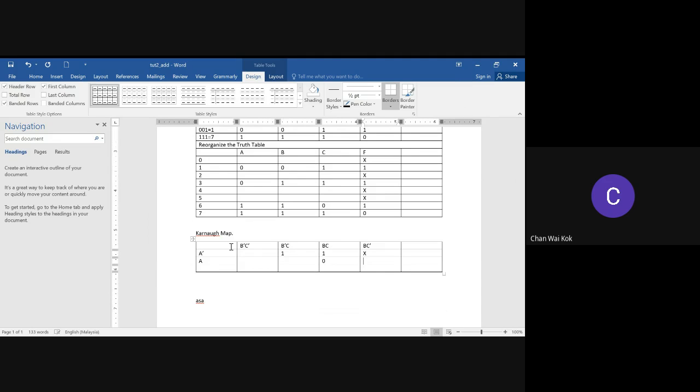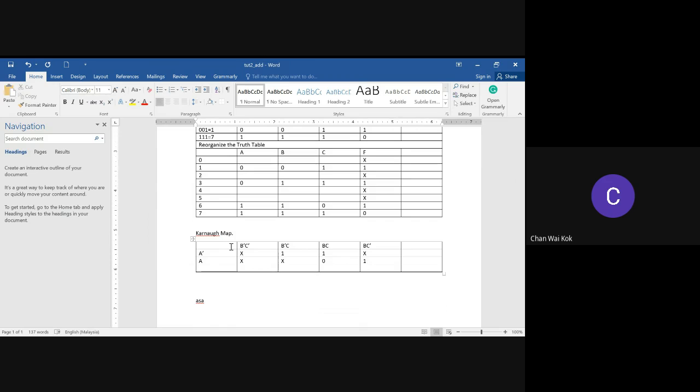And the rest of, and this one is 6, where is 6? 6 equals to 1. And the rest all equals to X. Right? The rest all equals to X.